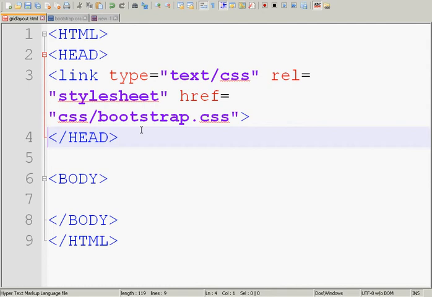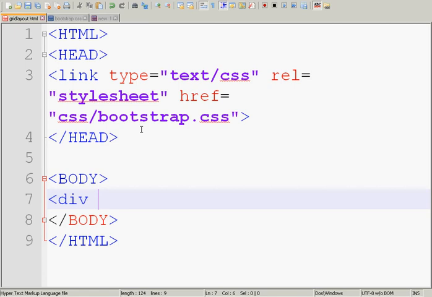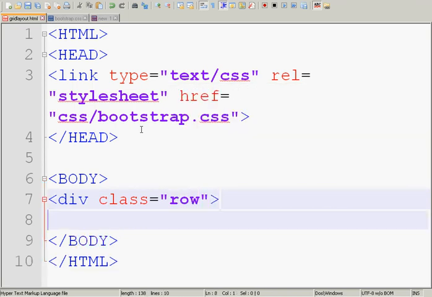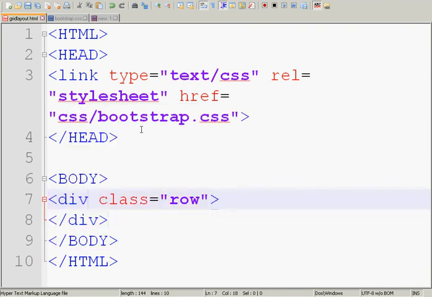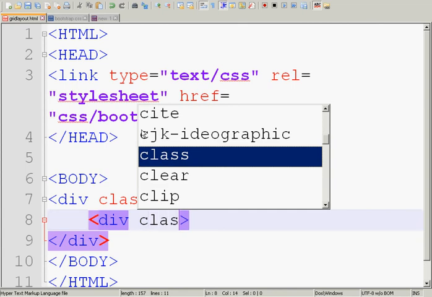Because we need to create 12 columns, we have to use span1 12 times: div class equal to span1, and so on up to 12.